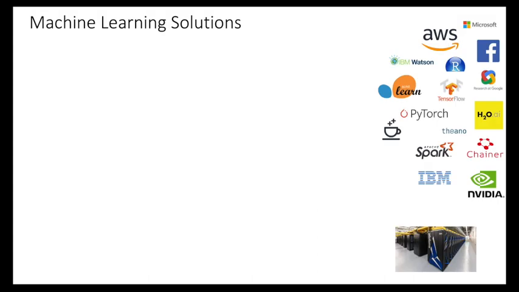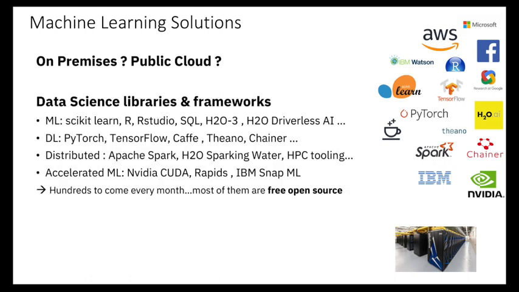Solutions. Many open source solutions, and the first question is, will I do that on premises or using a public cloud? So we talked about Amazon, Microsoft Azure, IBM Cloud, Google. Can I do that based on regulations or based on the data gravity, I would say? If you have terabytes of data that you want to use for the training phase, will you be able to transfer this data to a public cloud? Does it make sense?